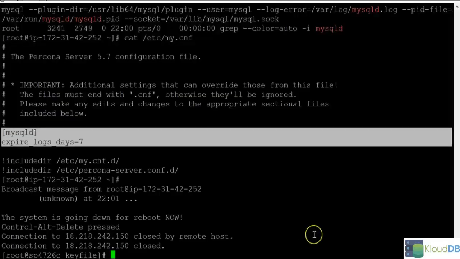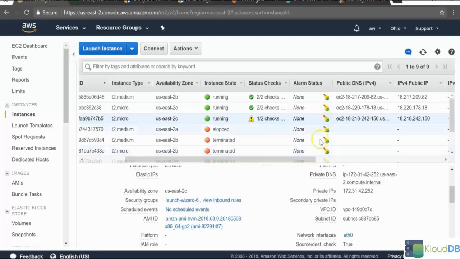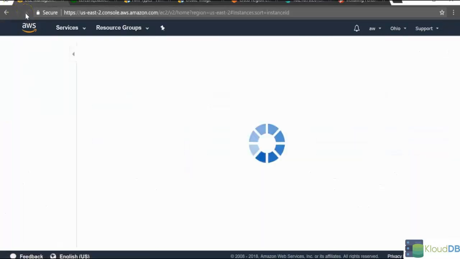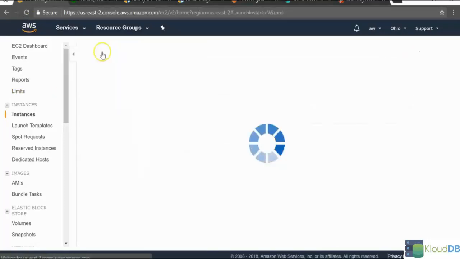So 150 is the public IP address. So this is the one. I think the AMI is still being created. Let's take some time here. Let us give it some more time. It's probably created by now.